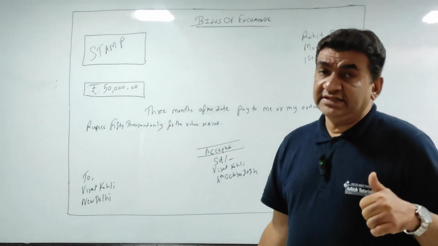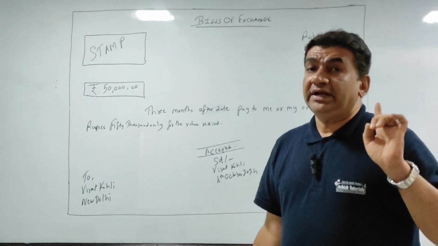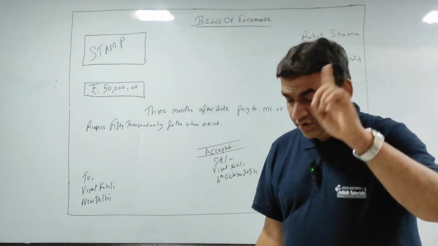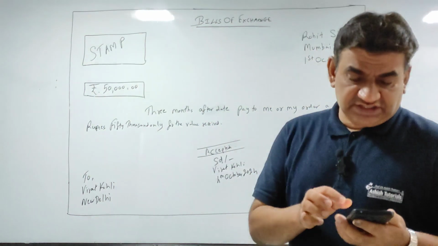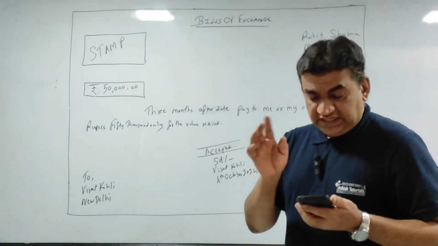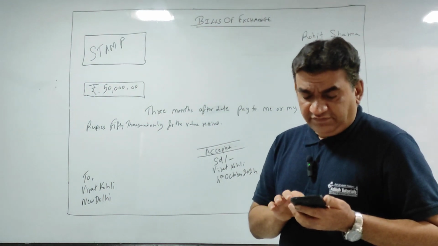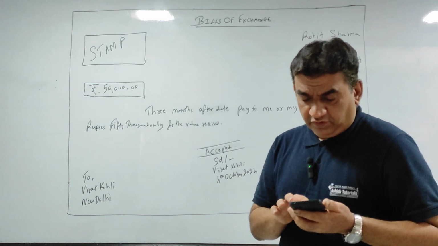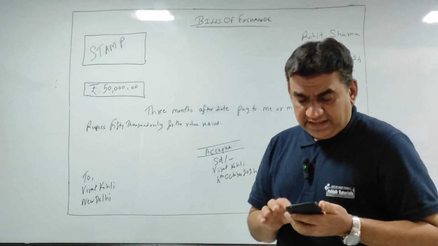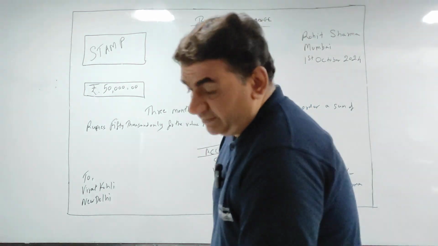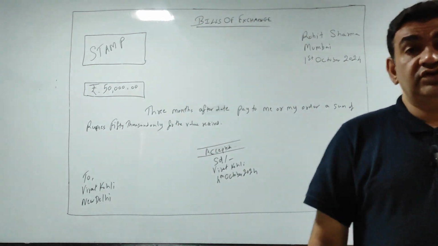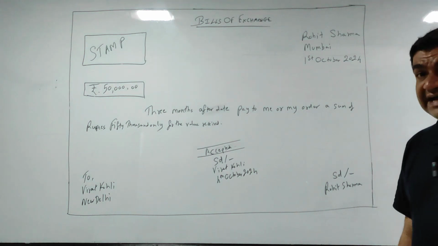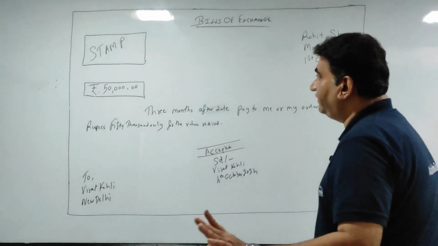This was the case where there is only drawer and drawee. Suppose पे होगा तो क्या होगा? Let's see the B part. I'll explain you in this only. There are 3 variations. I'm coming to that. See the B part. What difference would it make in the above pro forma if there was a payee Shubman Gill of Punjab? What difference would have been made if there was a payee? अभी देखो, अगर थर्ड पार्टी होता तो क्या डिफरेंस होता?